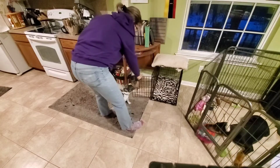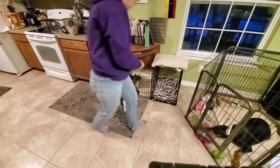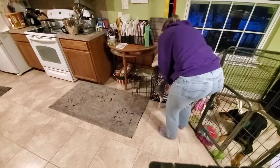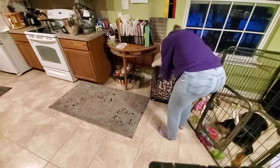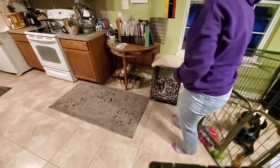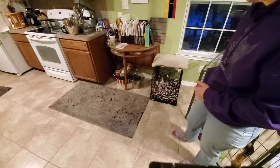If he were a little puppy, like little baby puppy that you just brought home, I would start out by throwing the treat in. Go in your crate, Norman. For this practical purpose, I'm just going to leave the leash on so we're not taking it off 1,000 times. Good boy. And as long as he's quiet in the crate, then periodically, you can give him a little treat.